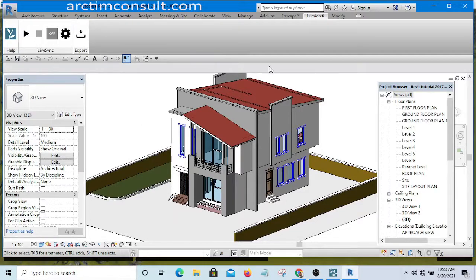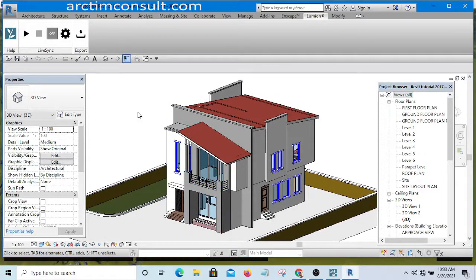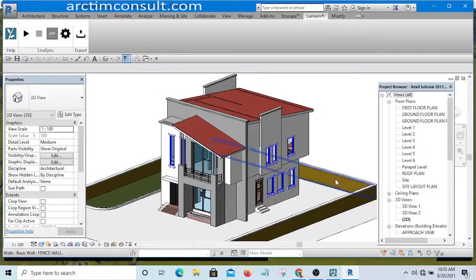So if you install your Revit for the first time, you are not going to see this Lumion tab, except if you have installed this Live Sync on your system. In a separate video, I will show you how to install this Live Sync on your system. If you have installed it on your system, you can now think of exporting this 3D model to Lumion.